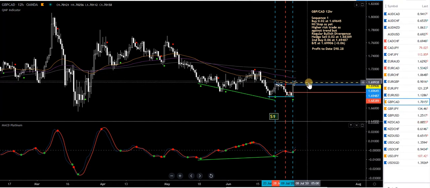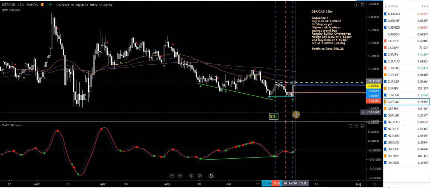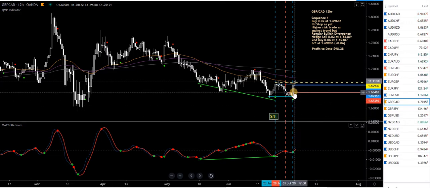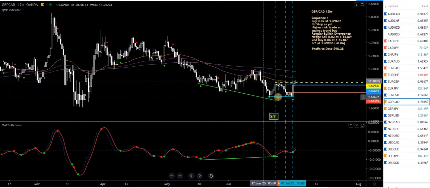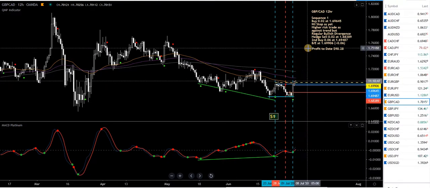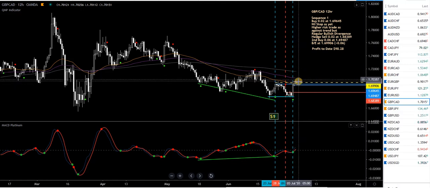Moving the yellow dashed line is my overall break even. Now it's through it now, but it wasn't quite through it on the previous candle. Not quite. I could close it now and make a small profit, but this is a nice little base here. So hopefully it'll push up higher. One more candle, then I might look at taking some action.